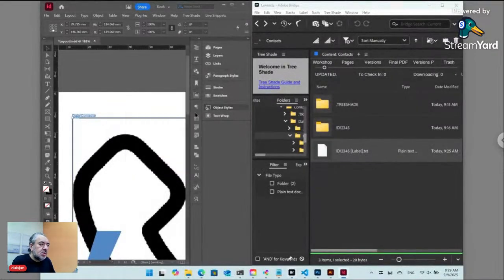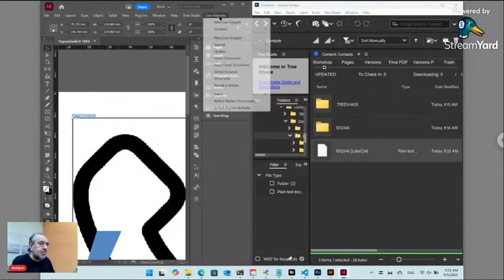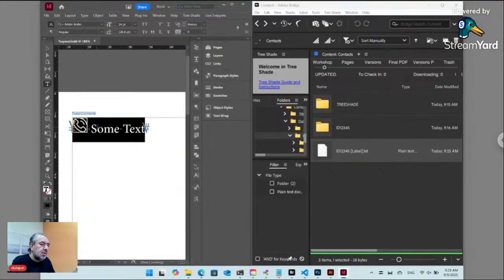Now let's refresh again. Update selected. Now the icon automatically has the object style and has a specific width of 7 mm, and keeping the same ratio.